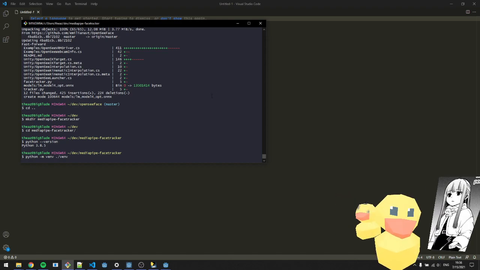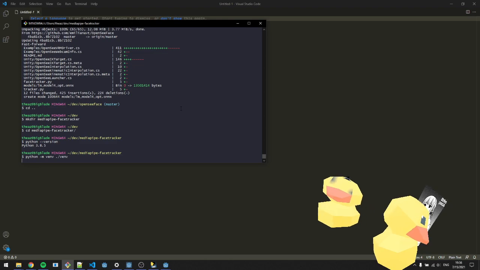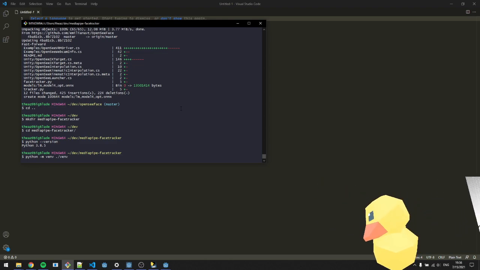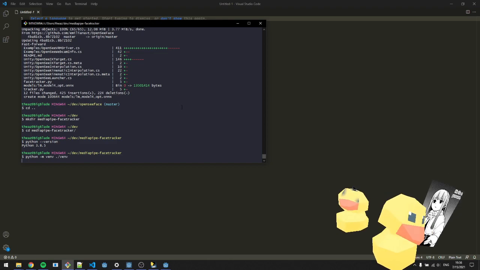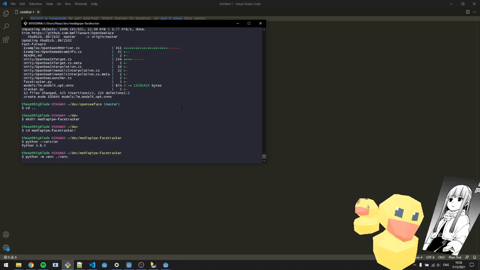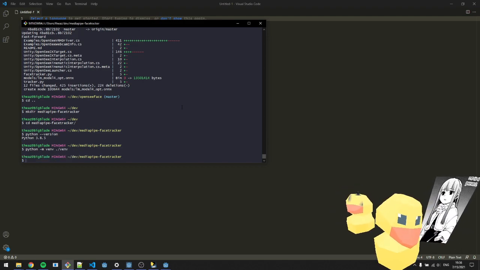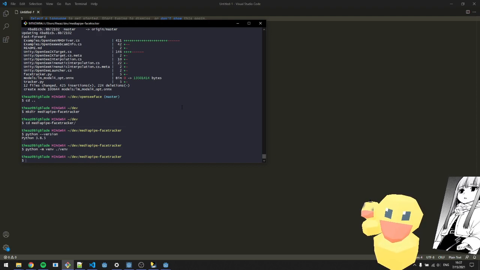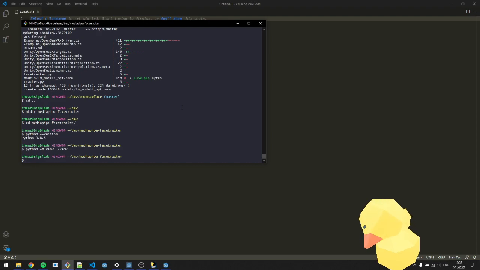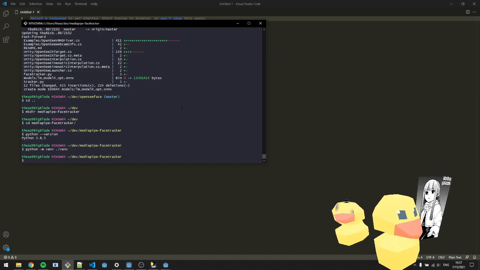I don't really remember how the command goes, but I believe this is how it works. It's been a while since I've used it though. It appears to have frozen. Oh boy. Oh, there we go. It only took like 10 seconds. So let's see.